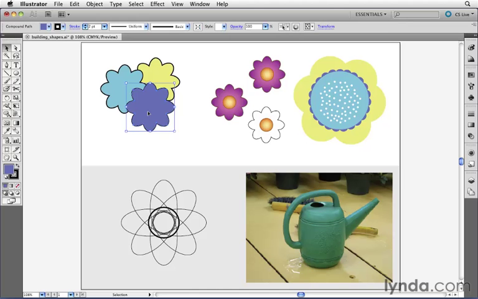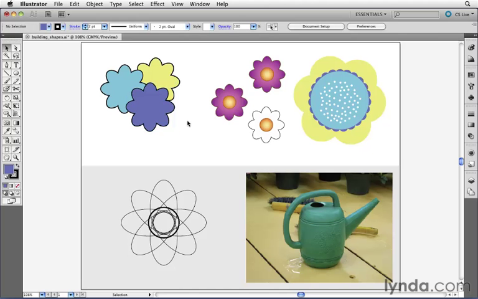But now let me choose a piece of artwork. So now all three drawing modes are available. If I press Shift-D, I'm going to cycle through these different drawing modes. Right now I'm in the Draw Behind mode. I'll hit Shift-D again. Now I'm in the Draw Inside mode. Notice that Illustrator throws up these little dotted lines around the corners of my artwork to indicate that that is the artwork that I'm now going to be drawing inside of. If I press Shift-D again, I'll return back to the Draw Normal mode. So as you're working and you want to dance between these different drawing modes, using the keyboard shortcut of Shift-D will be really useful.